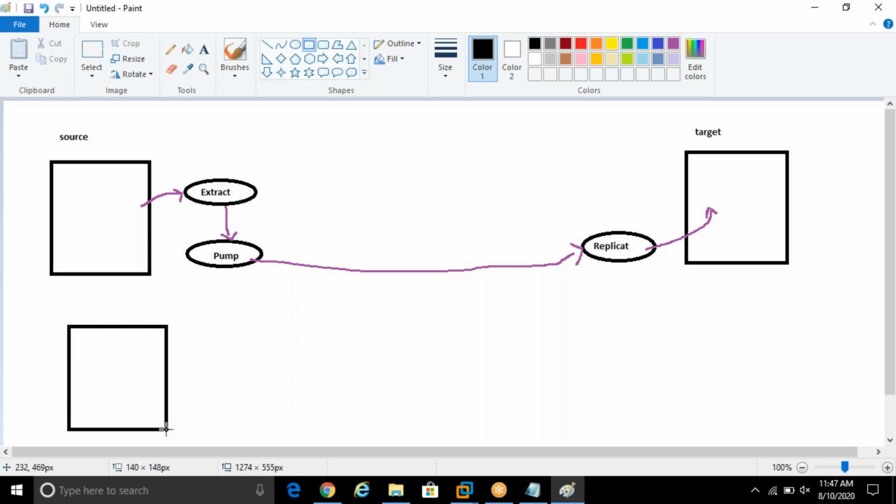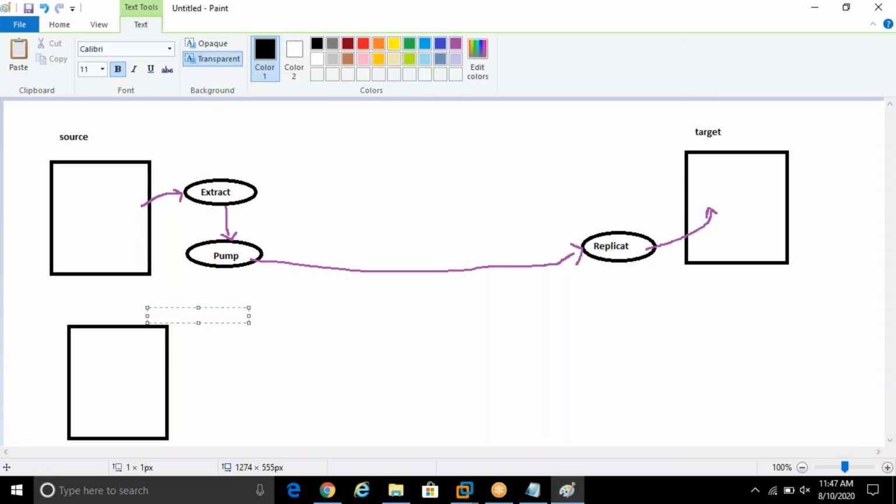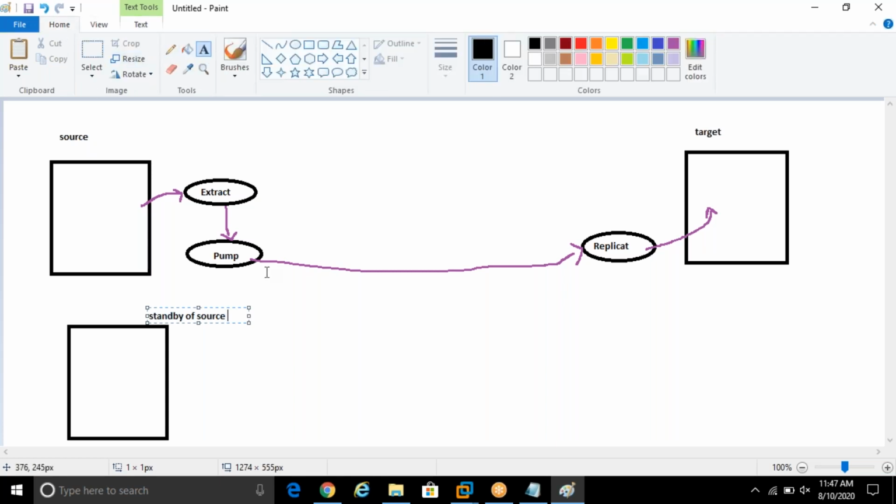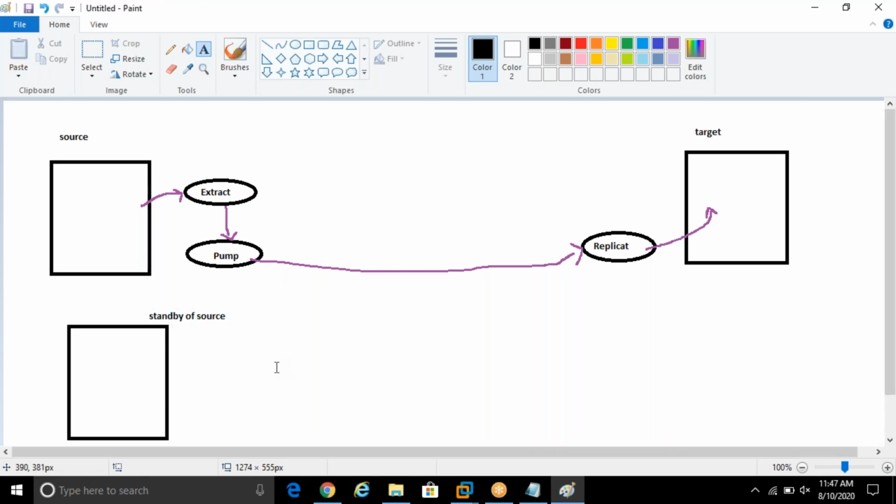Now, understand a case like, in real-time production, where apart from GG you also have an active data guard for both the source and the target. So I'd say standby of source. Let me name this source DB, we'll do that afterwards.